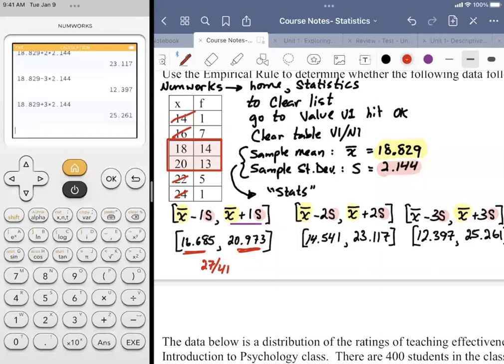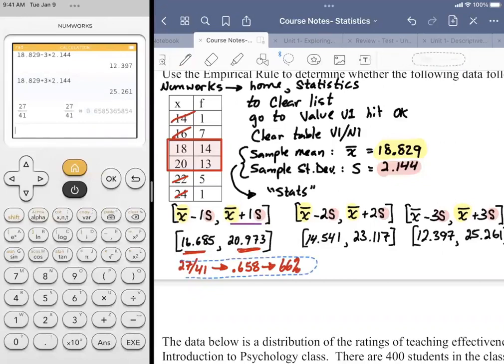All right, so 27 divided by 41 is in the neighborhood of 66%. It's just a smidge short, but if I wanted to put this as a percentage, I would say about 66%, but this number corresponds to 0.658, if we're rounding appropriately, which in turn is about 66% if we're going to the nearest whole number. But if we're not going to the nearest whole number, then we would leave it at 65.8%.